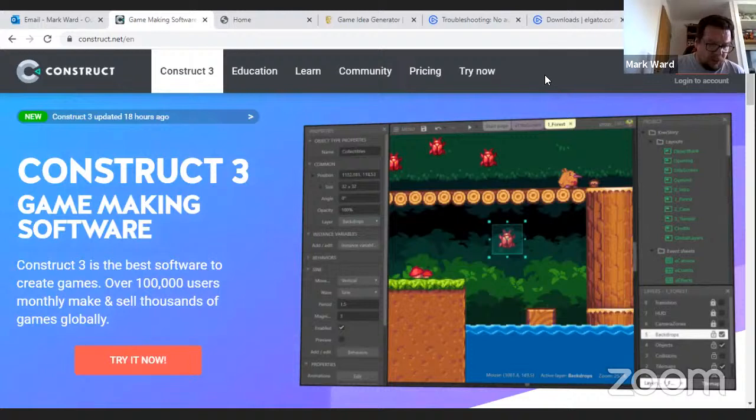Another question that we had was, do we download Construct 3? Now, although you can download Construct 3, it's a web-based online platform. So you can use this from any website, any web-enabled device you can access it from. So if you have a laptop, an iPad, now you can even do it on your phone, but obviously a phone with a smaller screen might not be the most conducive to getting a good game built.